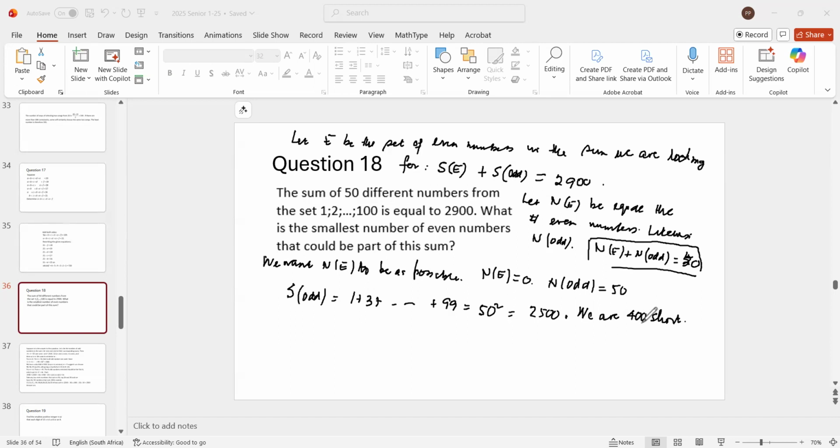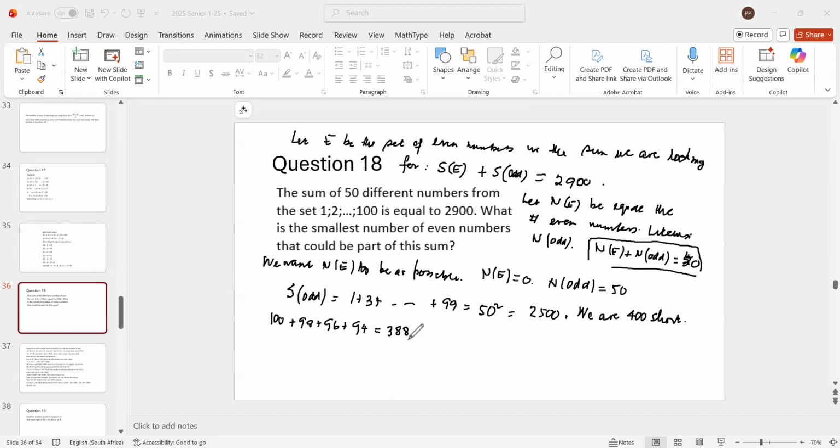You want very few even numbers that are going to add up to 400. Let's take the largest even numbers, namely 100 plus 98 plus 96 plus 94. Now that is still short of 400 because each one of them is less than 400. And if you work it out, it's 388.